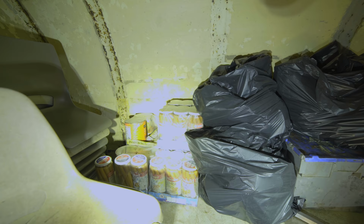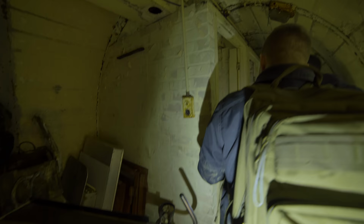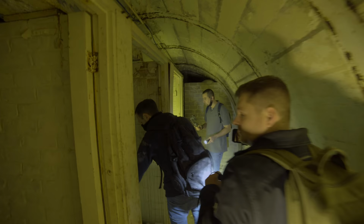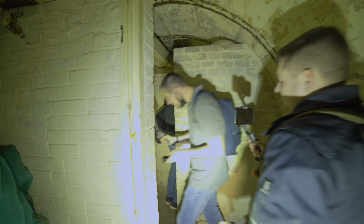Oh. Wow, hot dogs. It's like proper sort of nuclear supplies. This would be a cool place to come though, wouldn't it? Yeah. Apocalypse. I don't even know if we're actually meant to be in here, but it's a storeroom. But he did say, didn't he? He said you can go anywhere you want. In fact, my brain remembers he said you could go anywhere you want, even though he probably didn't say that. That's a few hundred years old. But that's why I remember. It's not exaggeration, and I'm sticking to it.